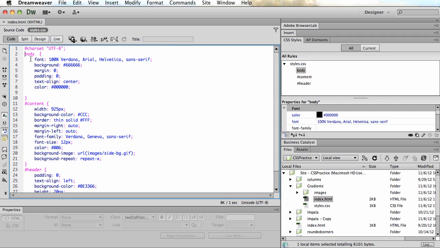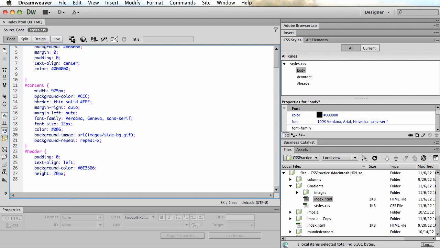And then the CSS, you can see the same thing. There is something on the body with the background color, and then there's content and header. The header should come first, but it doesn't matter. As far as which division tag you see first, that would be the header. The header is used to bring the design down just a little bit to get that look where the main box is down a little from the top, and then the content is where the main gradient goes. So the width is 925 on that one, and then there's a background color, and then here's that background URL.